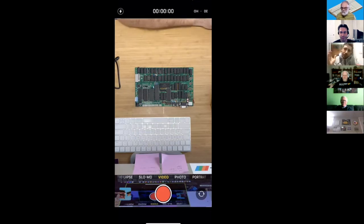So where did Timex have factories? Dundee, Portugal, France. I don't know what they were doing, but they had Hong Kong, many other places. Where were they making the computers that we know? Dundee and Portugal. Those two were, let's say, the main ones. Dundee for the UK market, Portugal for the other markets. Not taking away the relevance of what happened in the UK or in the US, where they were originally designing it. And there are for sure some things made in France, because I saw one or two Timex machines made in France. So they were doing something, but it's not a development center as far as we know.